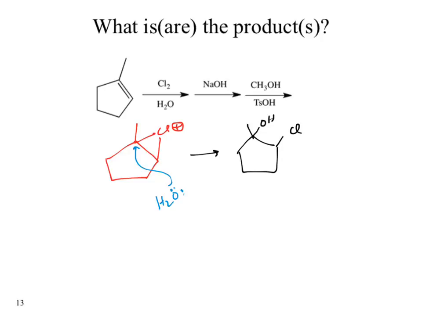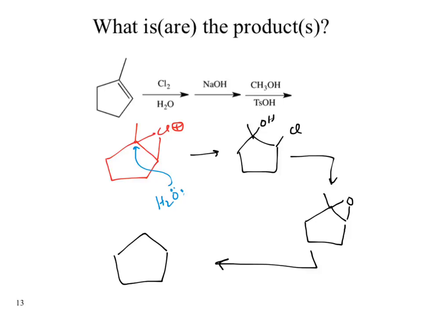We then follow this up with NaOH. What happens when we add NaOH? We form the epoxide. We then follow this up with the next reagent, which is going to cause the ring opening. And now becomes the question, what's the nucleophilic atom in our ring opening? Which OH? CH3OH. Okay, the one on top. Good call. Why the one on top?